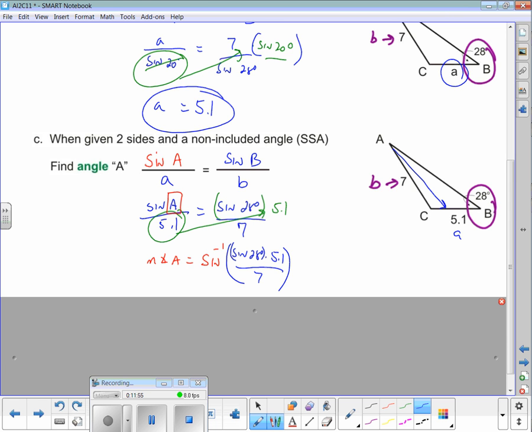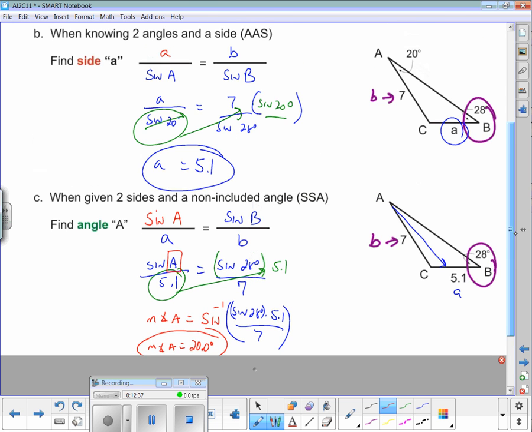Okay, go ahead and punch that in and see if you're able to get a correct answer. You can pause the video if you'd like. If not, you're going to hear the answer here in just a second. But go ahead and punch that in and see if you're able to get the correct value. And I got 20.0 degrees. Hey, we're rounding to 1 decimal point, so I'm going to include that 0.0. All right, 20.0. Hopefully you got that. If not, keep playing with your calculator.